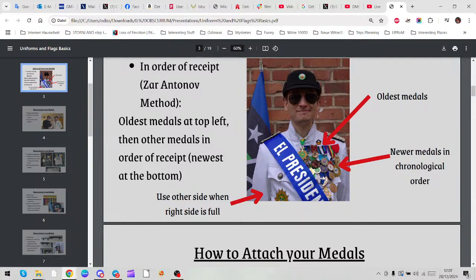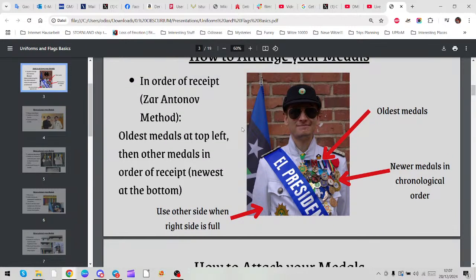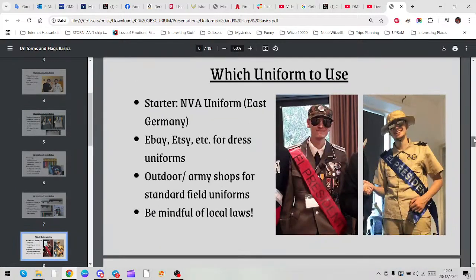At this point, if you have that many medals and you want to wear all of them, you're on your own. Then I cannot help you anymore because I can't even help myself. Well, I mean, you can still wear them all, but it's just a lot of work because you're going to need a lot of bars, and that's going to cost you a lot of money. And it also doesn't look as good with this many medals. So in the end, this is what I'm doing now. But you can also do that. I do it, so obviously it works somehow.